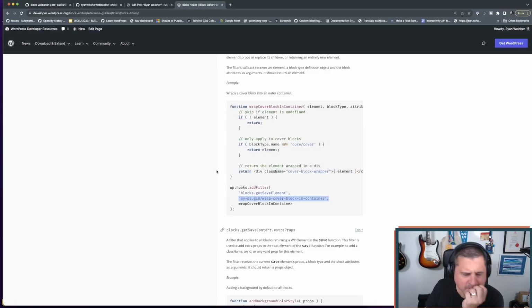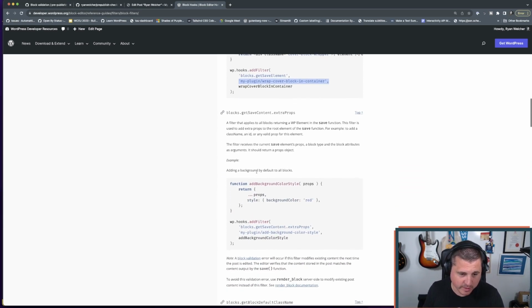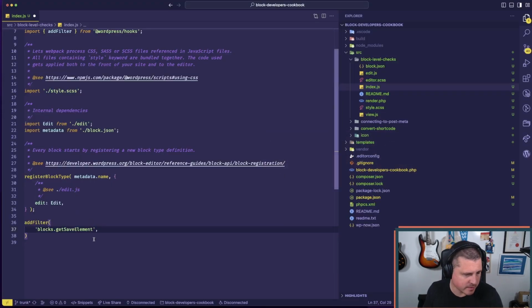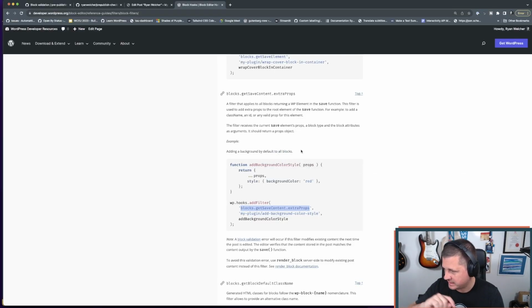This might not be the right hook. Okay, so what I'm trying to do is basically add a class to the extra, to it. So I think maybe this might be the right one, because the class is going to be valid or invalid. This is what it's going to be.